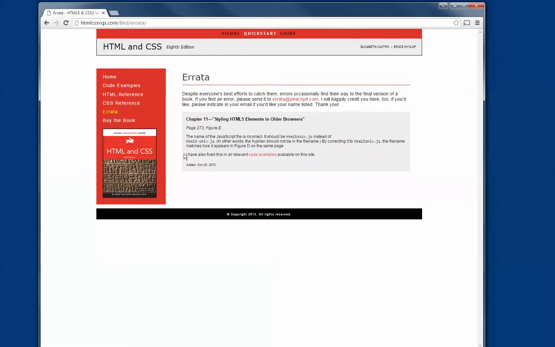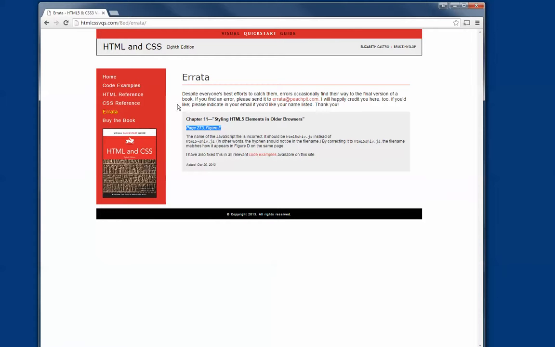An errata is a page that tells you if there are any errors in the textbook. And in our case, there is one on a particular page, figure E, and this tells you what the correction is. So anytime you have a question about whether this textbook is right, you can go out to the errata page.